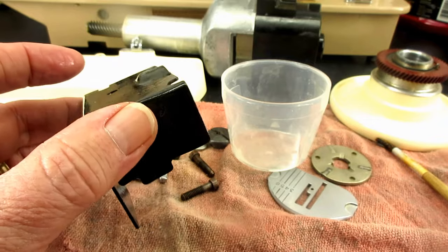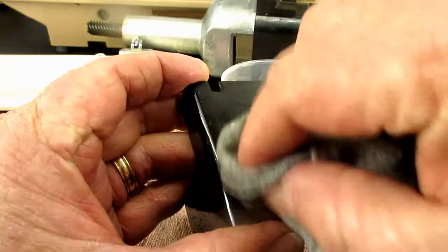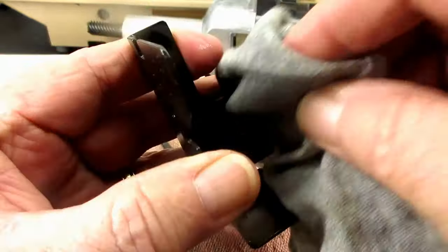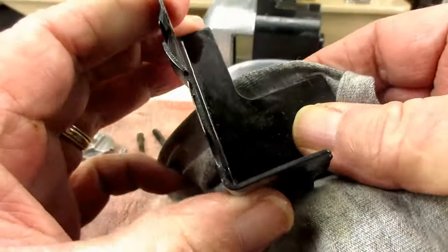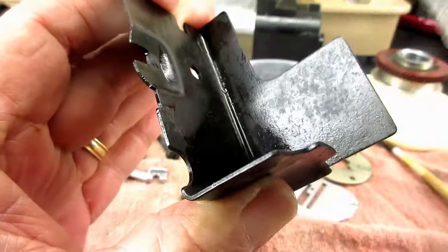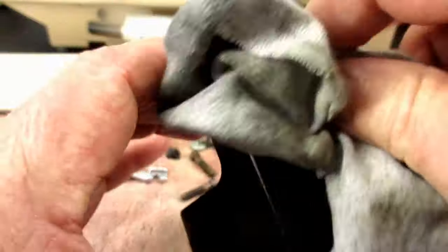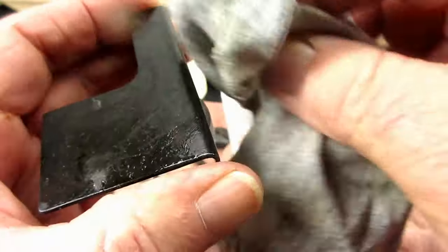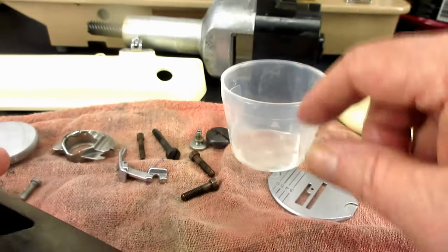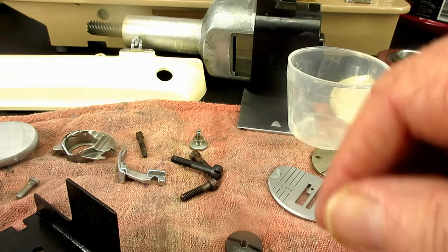reassembling the parts, I'll go ahead and wipe off the excess oil. So I just leave a sheen, just a little coating for protection. So I'm going to do this on some of the other dark metal parts here that I cleaned, like the thumb nut on the bottom and these screws.